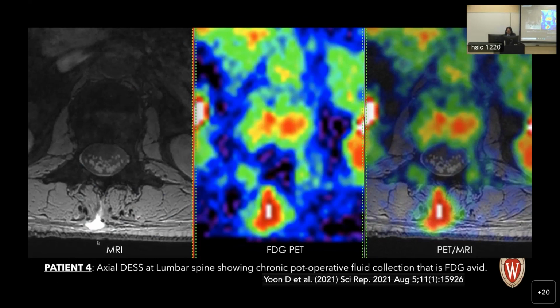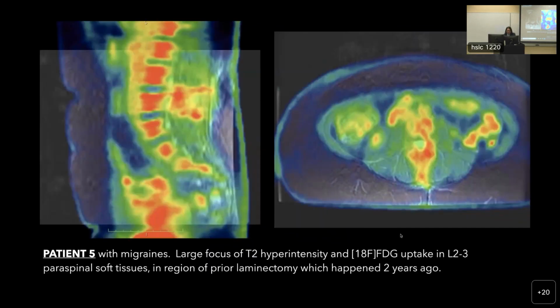Here's another patient now. This one, I believe, was seen on conventional MR, this little fluid collection, but it was thought to be just a post-operative fluid collection, so a simple seroma. But FDG actually revealed quite hypermetabolic and avid FDG uptake. So theoretically, a seroma should not be FDG avid, or it should be just barely over background. But this is quite robust uptake. So this, again, supported perhaps the presence of a small CSF leak with FDG avid fluid collection.